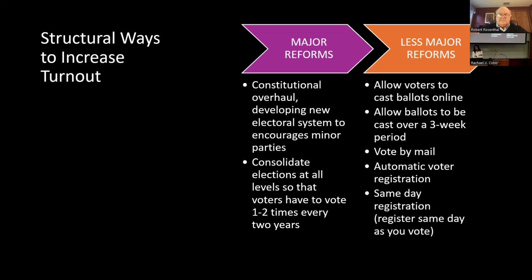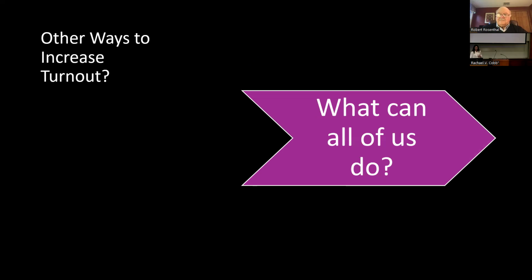We could have automatic voter registration, where instead of us actively going to register to vote, we can in fact just be registered to vote and have that happen to us so we can opt out rather than having to opt in. And then what a bunch of other states have is same-day registration, that I can register to vote on the exact same day as the election. So all of those are policy issues to try to increase turnout by making it easier in some sort of way.